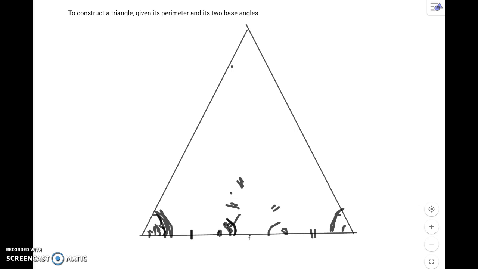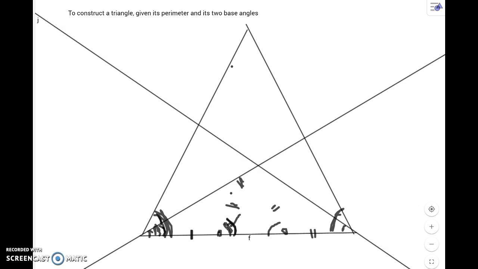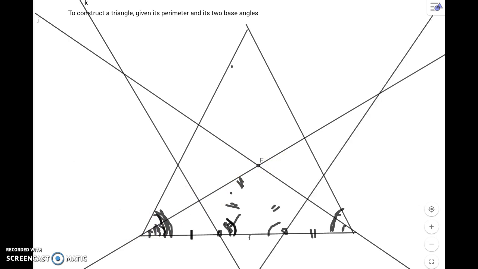The next thing is we have to find the angular bisectors of each. So we found the angular bisectors, and then we need to find the perpendicular bisectors of that point to the end of the segment, which is the perpendicular bisector on this side, between this point and this point, the perpendicular bisector of this line segment and the perpendicular bisector of this line segment. Once we have done that, we have got these two points, so we have got the points on the first line segment which are here and here. So we have got these two points of the triangle. Actually we have got the base of the triangle now.